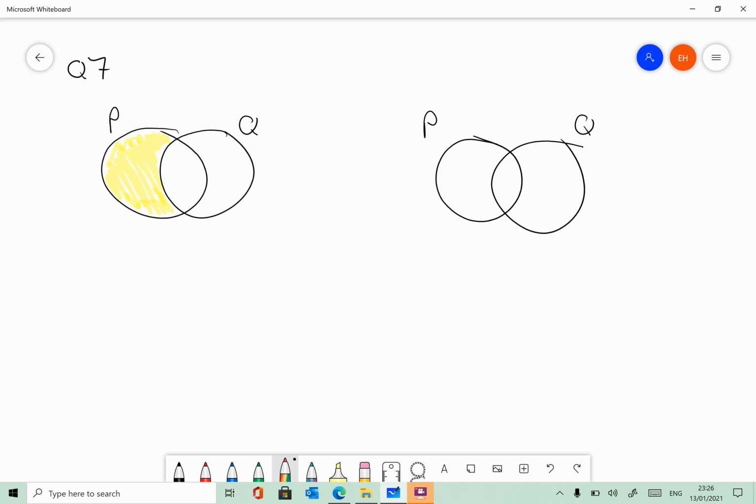Okay, so that's part 1. And then part 2 is Q without P. So Q without P will be this zone out here. God, that was a very easy question, wasn't it? That seemed far too easy. Q without P and P without Q. Yep. Okay. Anyway, so that's question 7. Sets are nice, aren't they? If sets come up in your Junior Cert, guys, you should be getting full marks in the question.